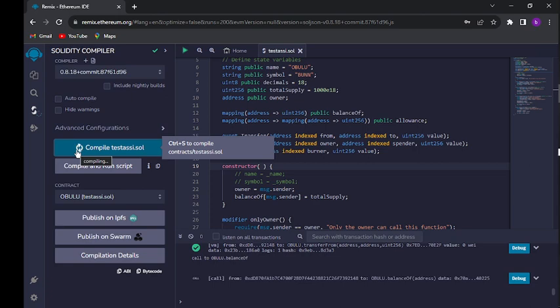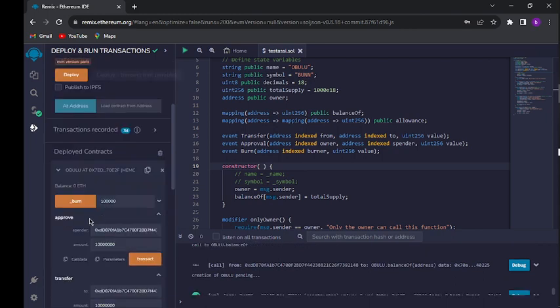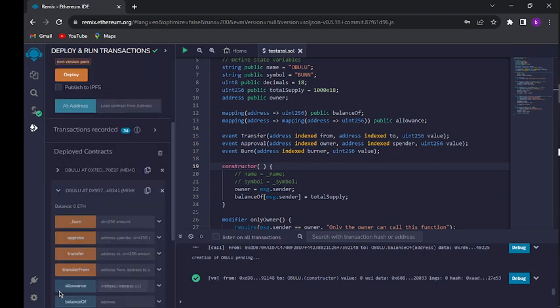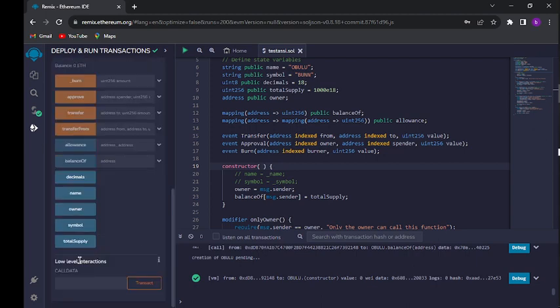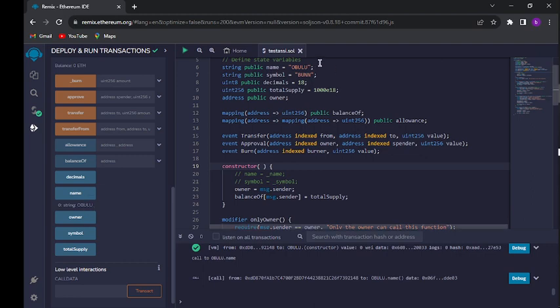So just give some time for it to compile. So it has compiled successfully. So we can also go back here and deploy, but now it's not going to ask us to input these things again because by default we deploy. This is it down here. By default we don't need to put our name. It already knows our name as Obulu because I've coded it already. So that's that about it. If I want the same thing, it's going to do the same thing.